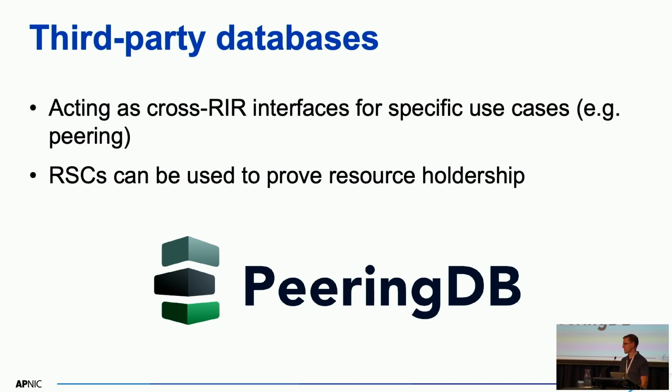Third-party database registration, a good example here is something like PeeringDB. If you go to register your ASN in PeeringDB today, then the way that they check that you can speak for the ASN is that the domain of your registrant email address matches one of the domains in the Whois object for the ASN. So it is a check, but it's not exactly airtight. So if that were changed to use something like RSCs, then that becomes more robust and reduces the chance of mistaken or malicious data getting into their database.